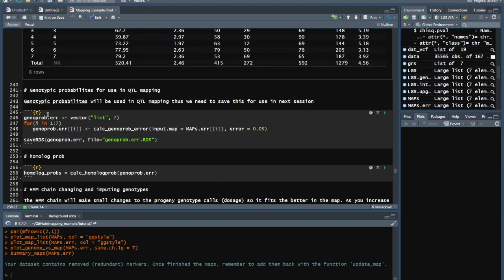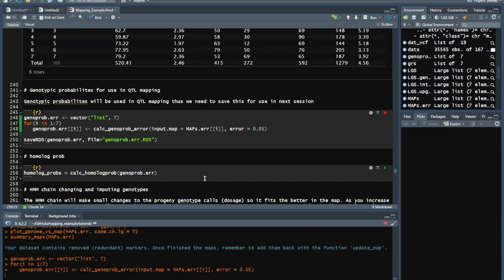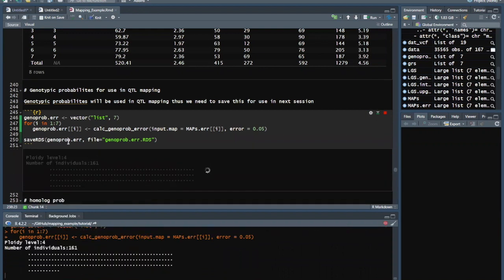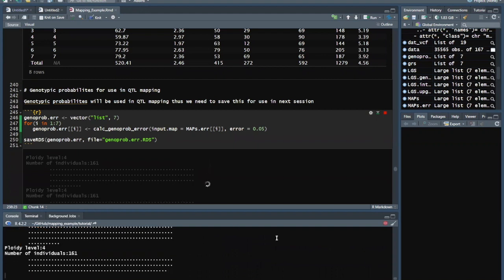First we need to calculate, we can run this line. I think it'll take a little bit. And these objects that we're saving, we're going to use next week, I believe. I think Gabriel is going to keep using this data set, and then we're going to use the data set that's in the paper to look for that one strong QTL on linkage group 5. And we're going to use the objects that we generate this week, next week.